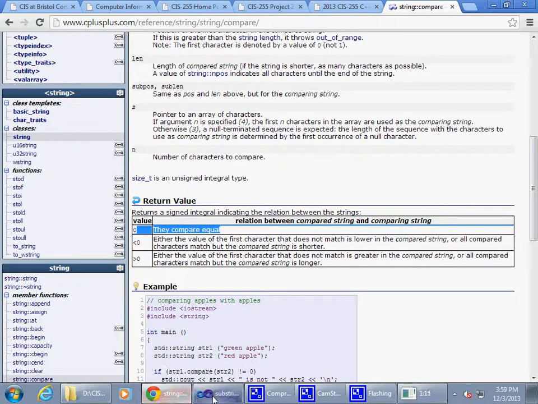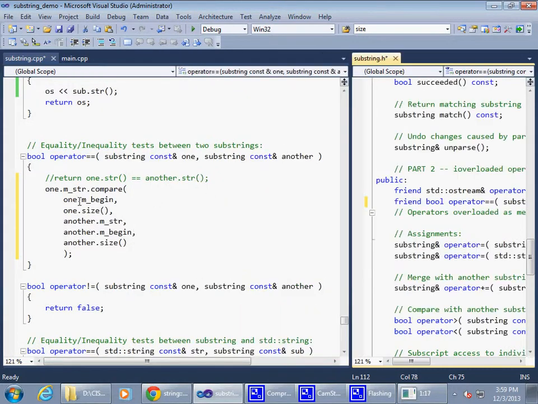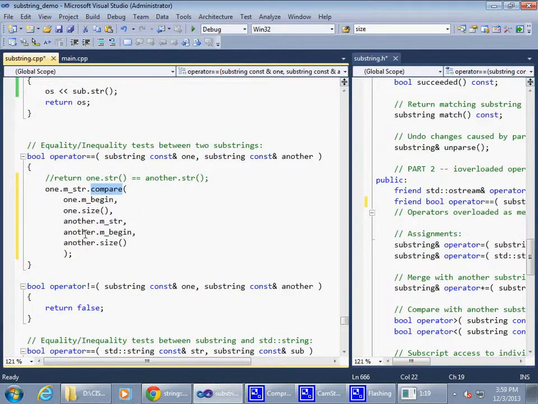So what I can do is to say that if the result of this compare call with this long list of parameters, which fortunately I have them all, compares to 0, then it means that this thing is equal to this thing, in my view. And we can say then return, just return this.